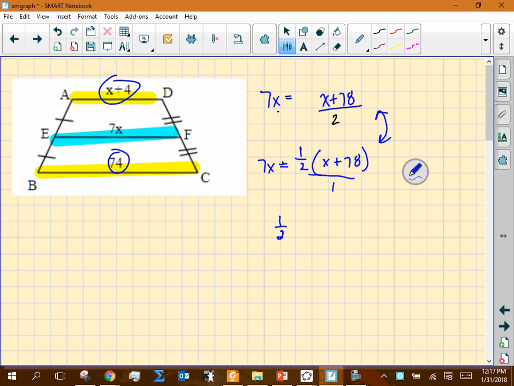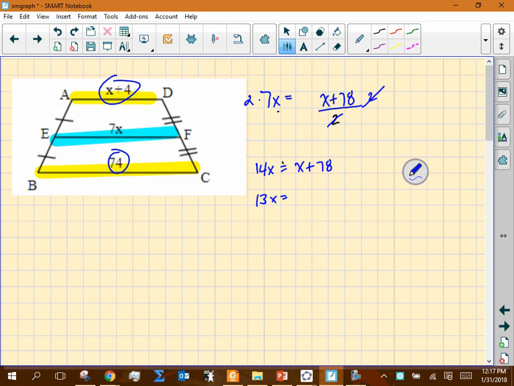So now I have 1/2 times x plus 78 over 1. And if I do some multiplication there with fractions, multiply top, multiply denominators, don't I get this, which is what Cameron told me? Yeah. So the hope is that we recognize that those two things are the same thing. I like what Cameron was saying, because if you write it that way, you can realize that I got to multiply both sides by the LCD. That 2 and that 2 cancel out. Come over here, multiply by 2, and I get 14x is equal to x plus 78.